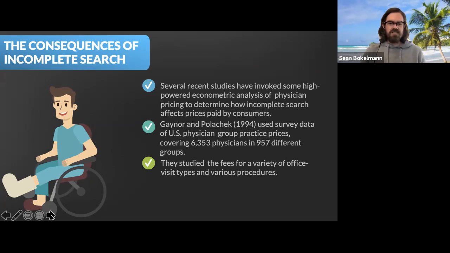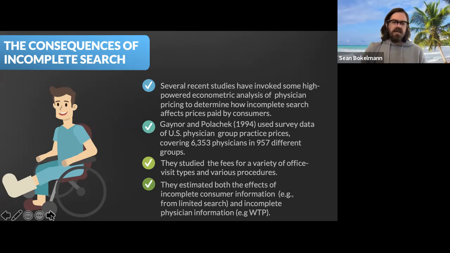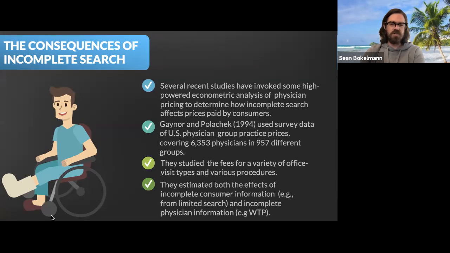And they looked at the fees that they were charging for a variety of office visit types, and a number of other procedures. And they used their advanced econometric analysis and were able to estimate some effects of incomplete consumer information as well as incomplete physician information. As far as consumers go, the incomplete information is coming from their limited ability to search, whereas the physician information is incomplete because the physician doesn't exactly know the patient's willingness to pay, for example, right? So they looked at the effects of both of these types of incomplete information.